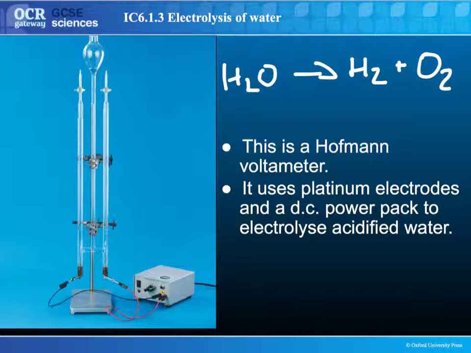When that happens, the hydrogen, because it is a cation, is formed at the cathode or the negative electrode, and the oxygen, because it is an anion, is formed at the anode or the positive electrode.